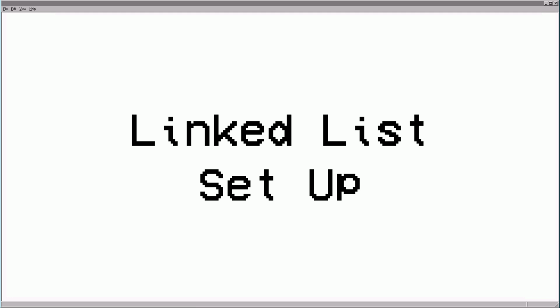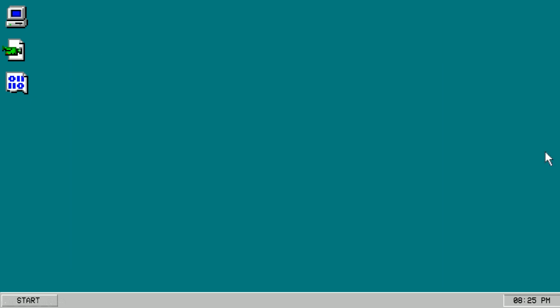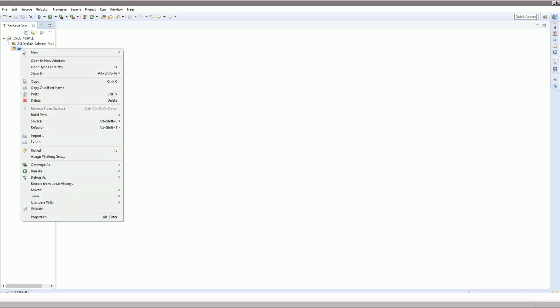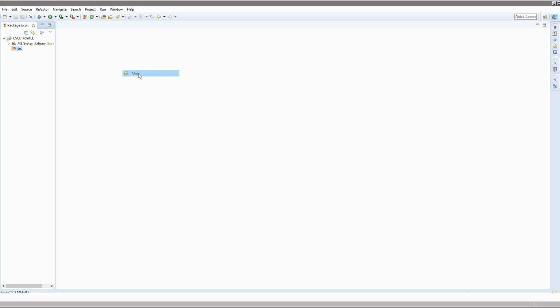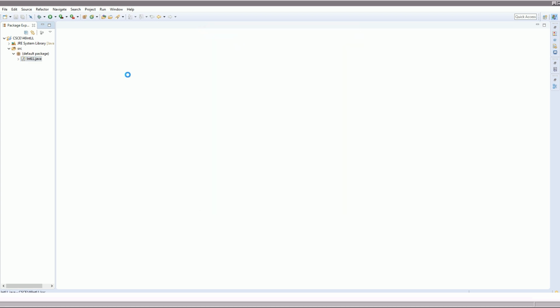So now, with that being said, let's go ahead and start setting up this linked list. To keep things simple, we're just going to create an integer linked list. First, let's define the class. I'm simply going to call this the IntLL, the integer linked list.